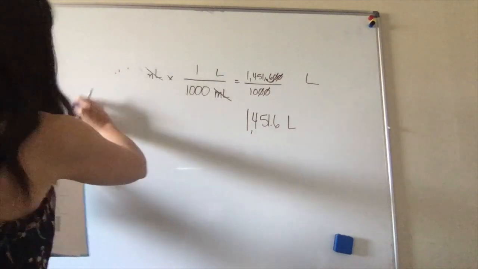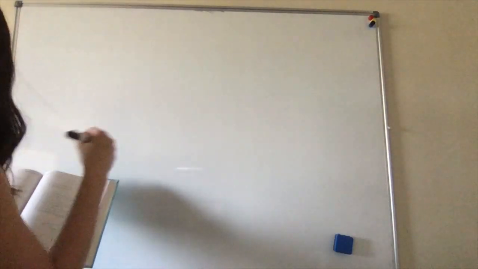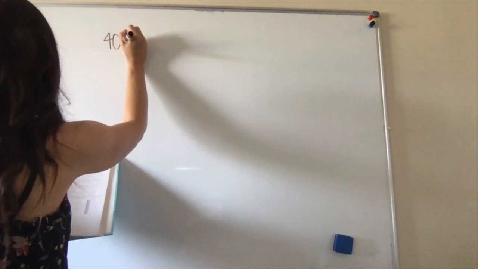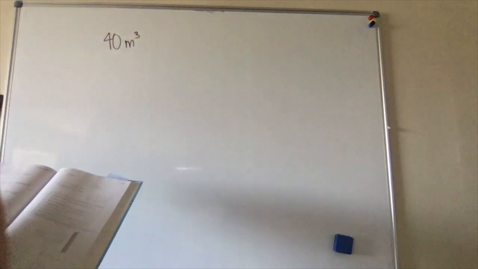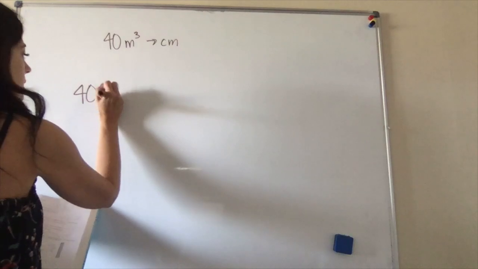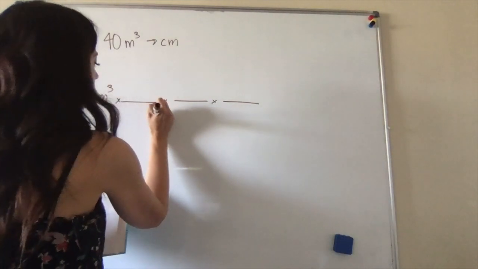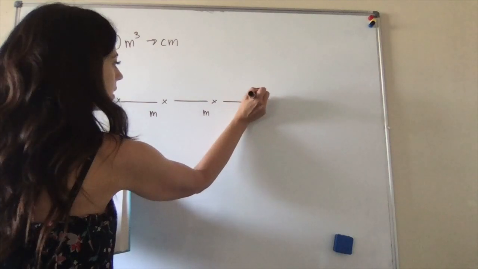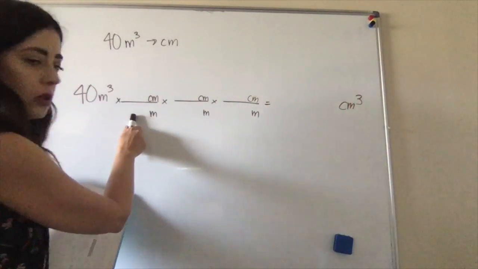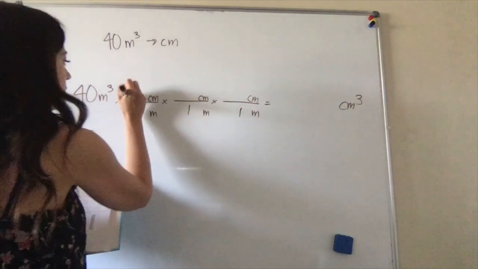The next problem does deal with volume. All right, so they say convert 40 cubic meters into cubic centimeters. So we have 40 cubic meters. So that's going to look like that, okay? And we're turning it into centimeters. So we're going to start with our 40 meters cubed. We know we have to have 3 unit multipliers because there's a 3 here. We know we need 3 meters to cancel out in the bottom, and then we're going to need centimeters on top because our answer has to be in centimeters cubed. So what is an equal measurement with meters in the bottom and centimeters on top?